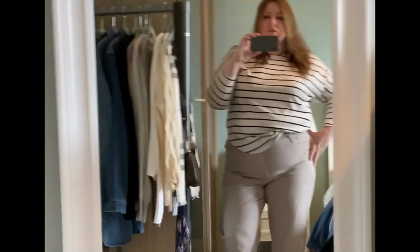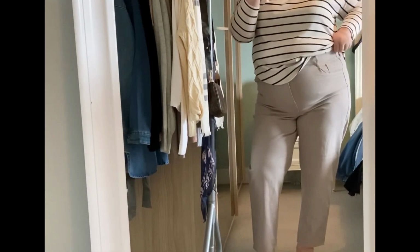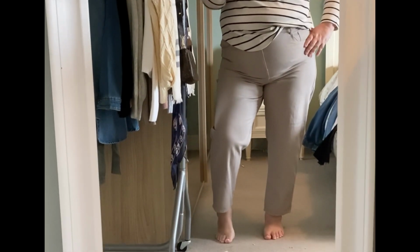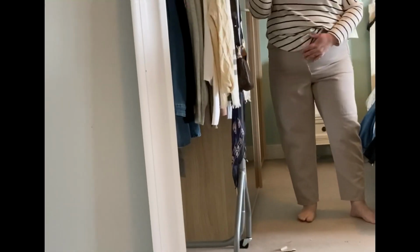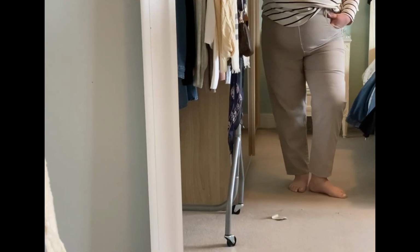Well, these are listed as trousers, but I was looking for a pair of taupe or beige, kind of paper bag, stretchy waist, twill jeans. They've got bum pockets. I'm not showing you my bum. They're like jeans, so I list these as a cottony thin pair of jeans. They're comfortable. They hold me in the tummy and then they're looser in the leg, which is sort of what I wanted for this pair.